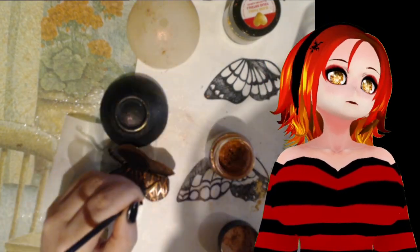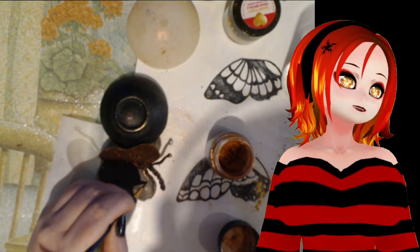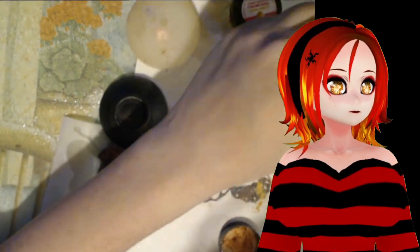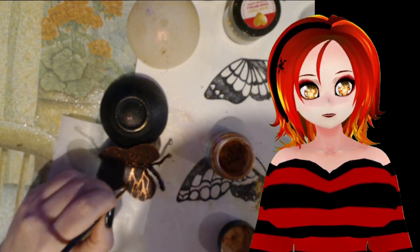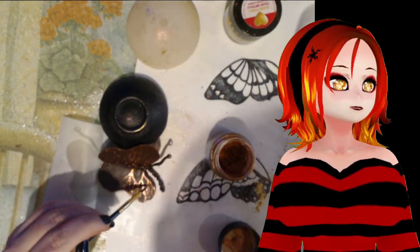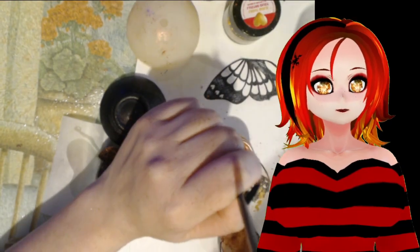But it really is just super eye-catching when you use a bit of alcohol and the luster dust on the chocolate. Thing is, if someone can't drink alcohol, like if they're underage or pregnant or what have you, you don't have to worry. You can have people that can't have alcohol eat the chocolate butterflies, because there's so little alcohol on there. Its only purpose is to evaporate on contact with the chocolate and make sure the luster dust sticks. So no matter how many butterflies you eat, you won't get drunk. That's just how it works.